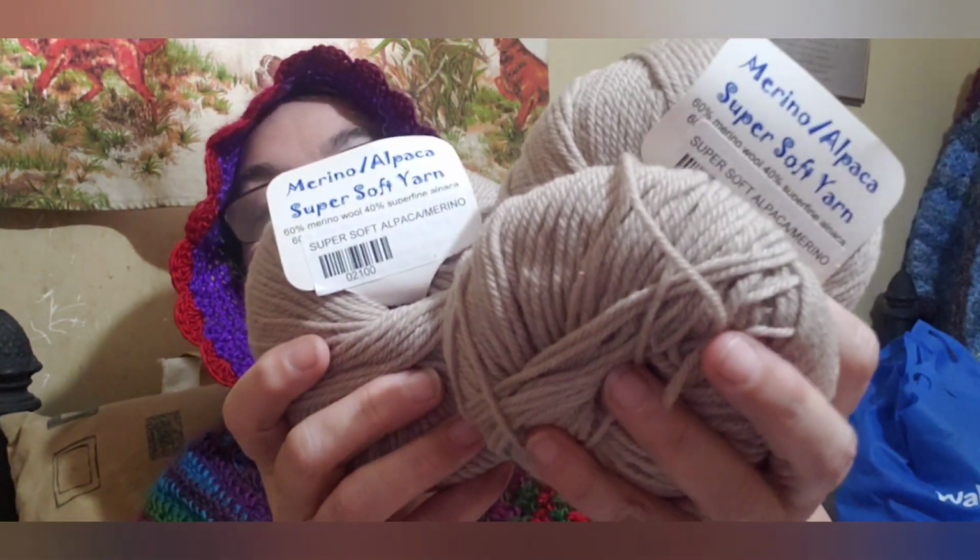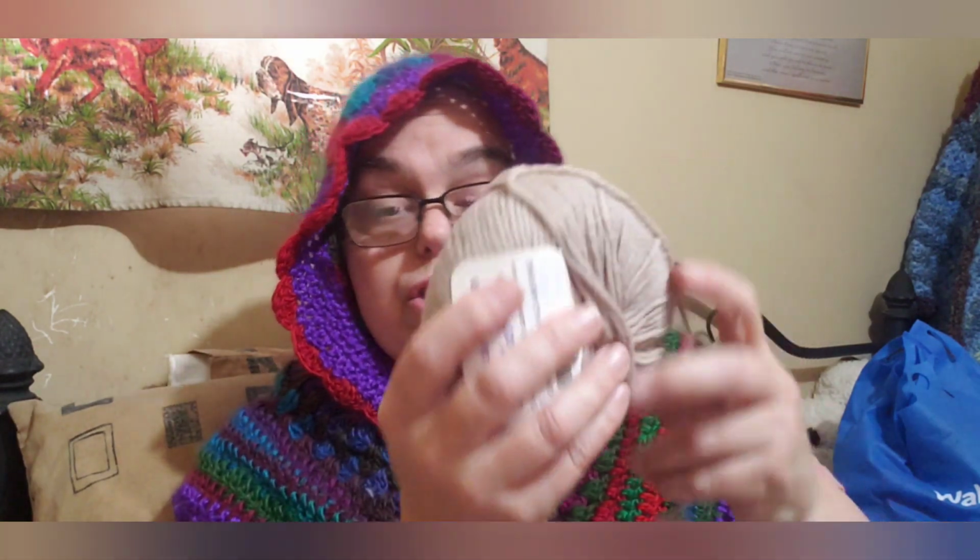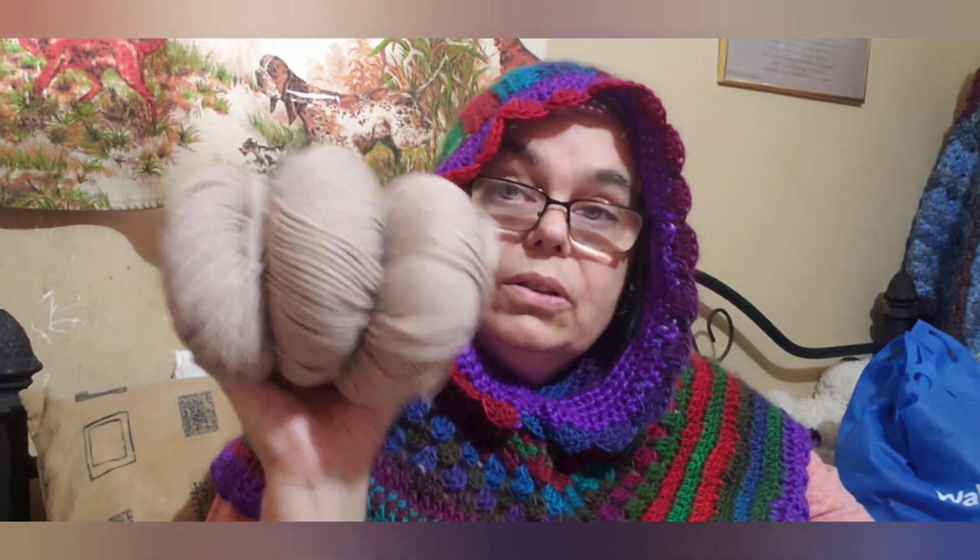Alpaca merino. Now, I got three balls of this. And it is nice and soft. It smells a little bit old, but you know, once you do your hand wash, dry flat. I might make a hat and cowl out of this if I can. I thought I seen a price tag on here, but I guess it didn't, unless that is like $21 a ball. Wow. And I paid, what was it? $3. So a dollar a piece. Hey, $1 a piece for merino wool and alpaca. Oh yeah, I'll get that any day.